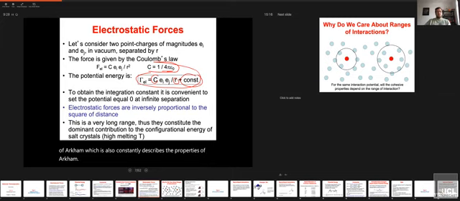If you take the minus derivative of the potential with respect to the distance, you recover the force from this potential, and these will be the equations for the electrostatic force. Notice that it scales with the square of the distance, but everything else is the same as we just discussed. So two positive charges are going to repel each other, one positive and one negative are going to attract, and two negatives are going to repel.